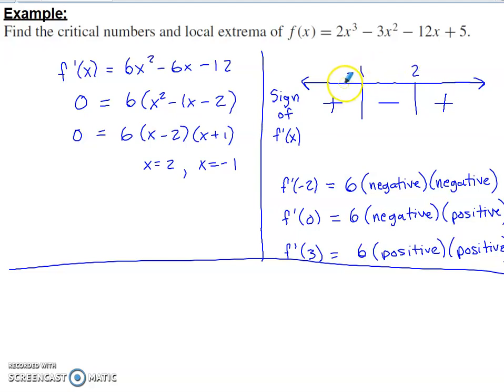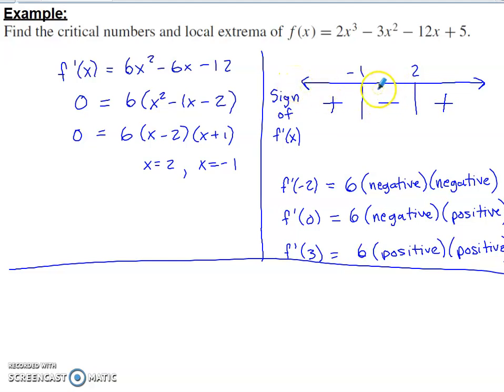If I determine that the derivative is positive at negative 2, I know that it's still positive at negative pi and at negative 5 and at negative 5 million. If I determine that the derivative is negative at 0, I know it's still negative at 1 and 1.5 and 1.9 and 1.99. The only 2 opportunities the derivative has to change signs is as we pass through these 2 critical numbers that we've already identified. So I'm going to pick a test value from this stretch of the number line, see what the sign of my derivative is. If I know that it's positive at negative 2, I know it's going to remain positive at negative 5 million.